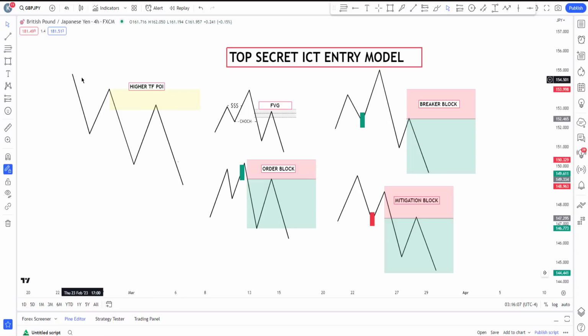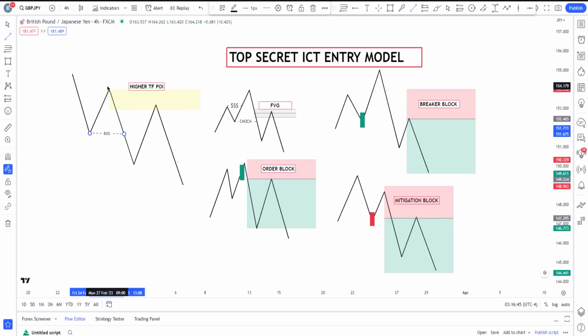Look at this, price was delivered from here to here and then came back into this area, broke this structure right here. At this point we had a break of structure. Ideally, if price breaks structure around here and takes external range liquidity, price is going to come back to an internal range liquidity and then look for a point of interest. This point of interest must pass through some very important checklists and requirements.